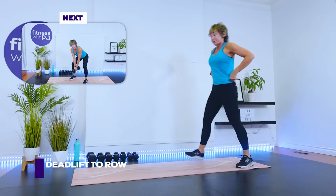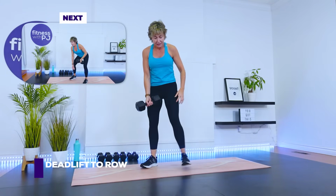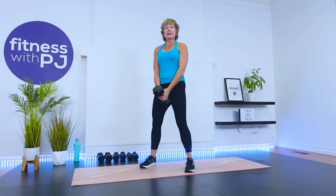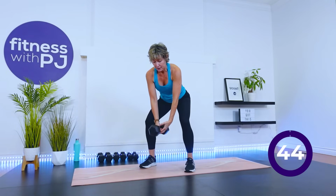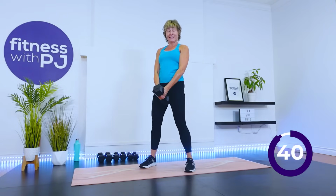Grab a heavy dumbbell. We're combining a deadlift with a row on this movement. Get the feet shoulder width apart, hands are going to hold onto the dumbbell post. Now hip hinge for me. Now just take one arm and row, other arm and row. Now both hands on your post and come up.